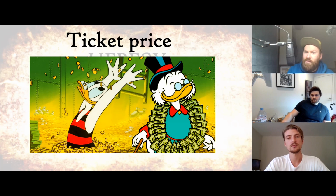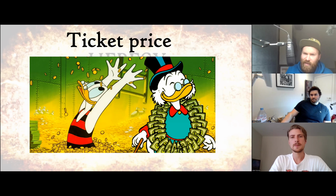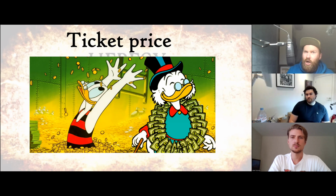But at the same time, don't undersell yourself, but also, if it's maybe your first one and the venue is a little bit basic and the terrain is a little bit basic, and that's not to say that it's bad, and you've cobbled together a bit of money for some prize support, then you've got to be realistic about what people are going to be prepared to pay. You would much rather, especially for the first one, slightly err on the side of caution, charge a little bit less, and people give you the feedback of going, this is a really good event, I'd happily pay a little bit more, than overcharging and people going, no, I'm not going back to that.